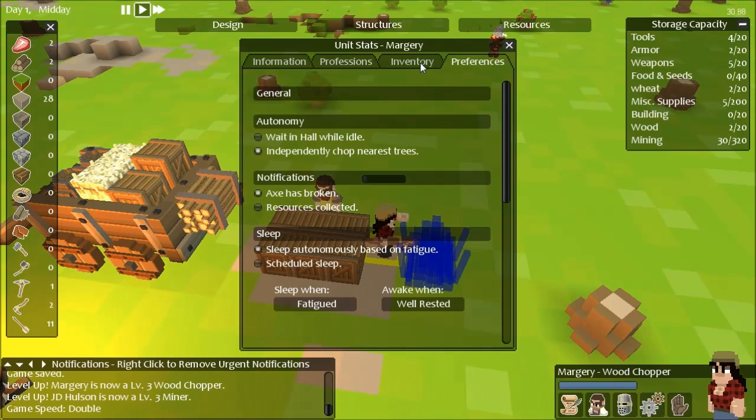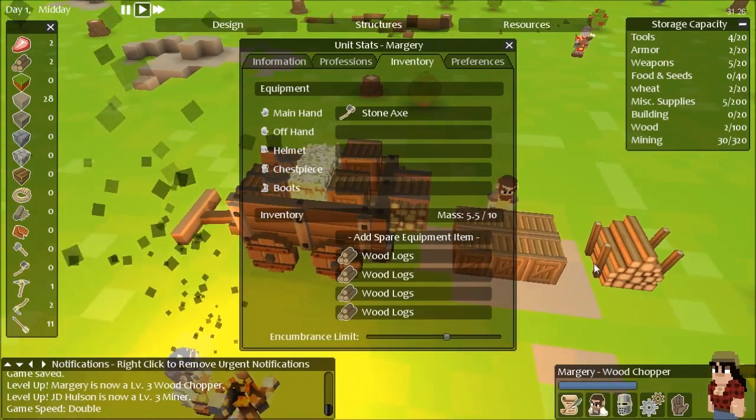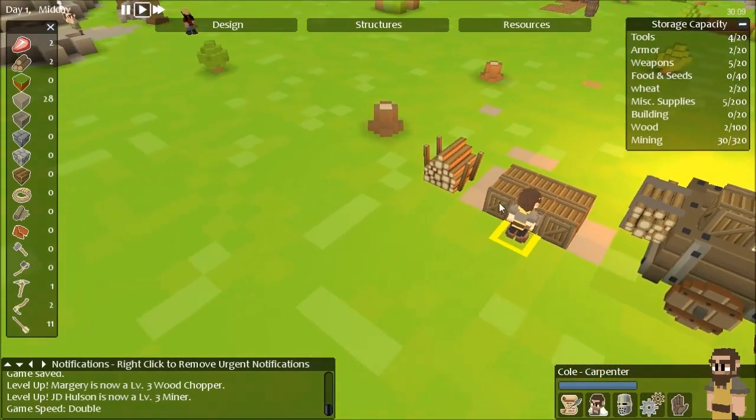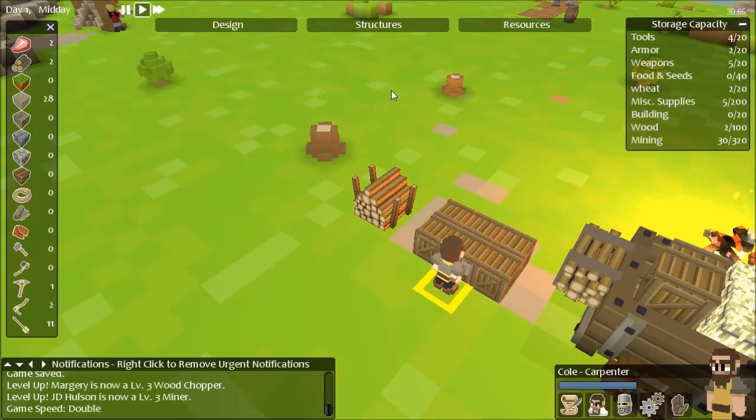But guess what? I do believe she will use some of these wood logs to build it herself because she has it in her thing. So if she were to need to come and build this, she would come here first, then do that. So that is kind of the only annoying thing. Like we've got a carpenter here and we want to maybe build a carpentry bench. We do want to make sure that he's close to this wood pile.